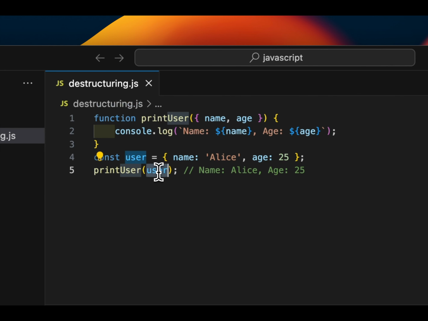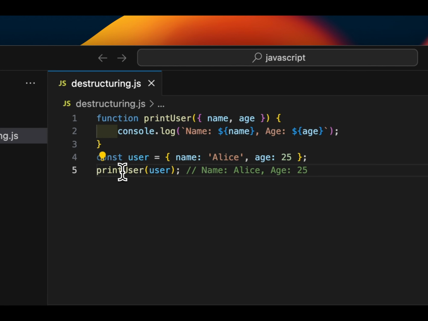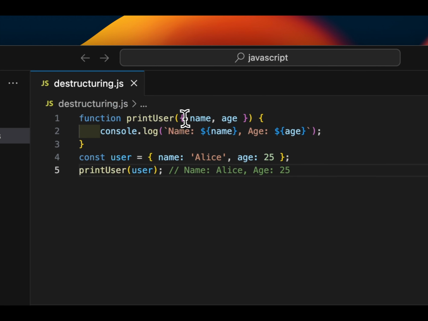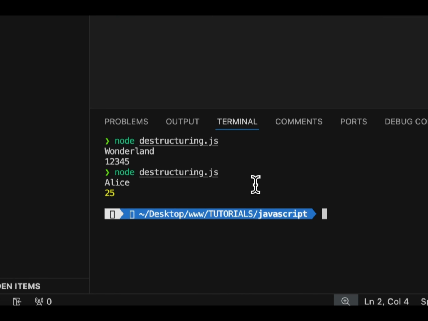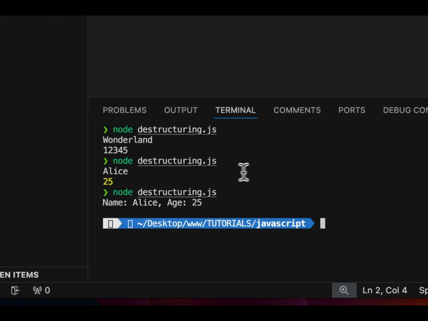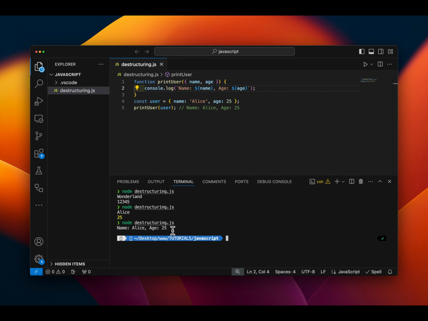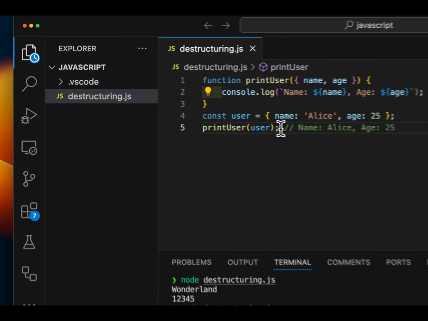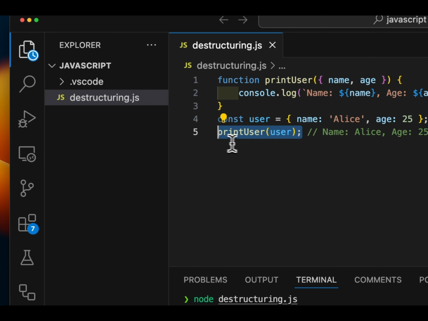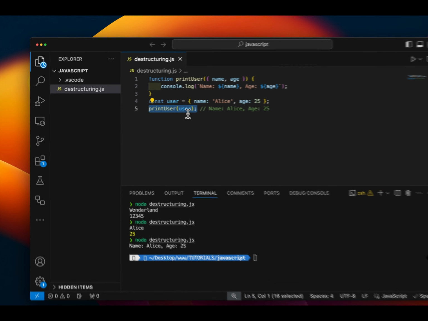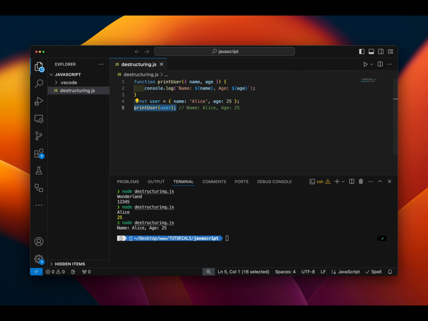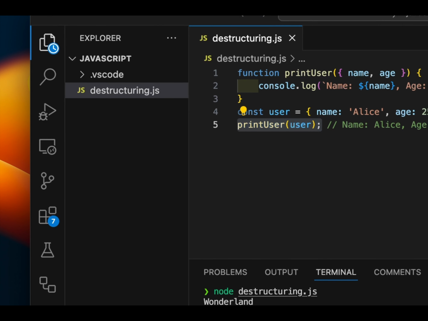In this case, we have the user, and we have name and age, and we just give the user normally to the function, and the function itself will handle that destructuring on the function parameters. And then if we run, we're going to have Alice and age 25. Also, you leave your function call less verbose and easier to understand.